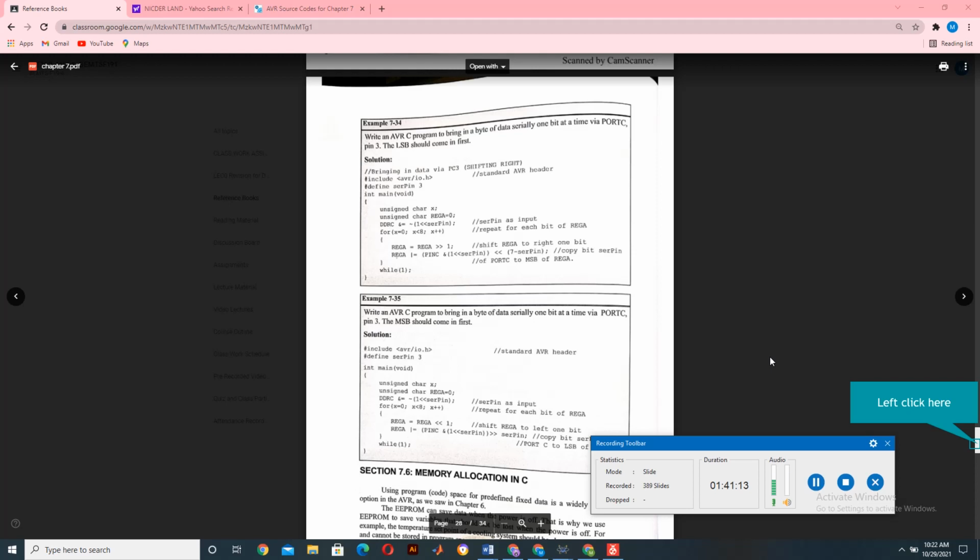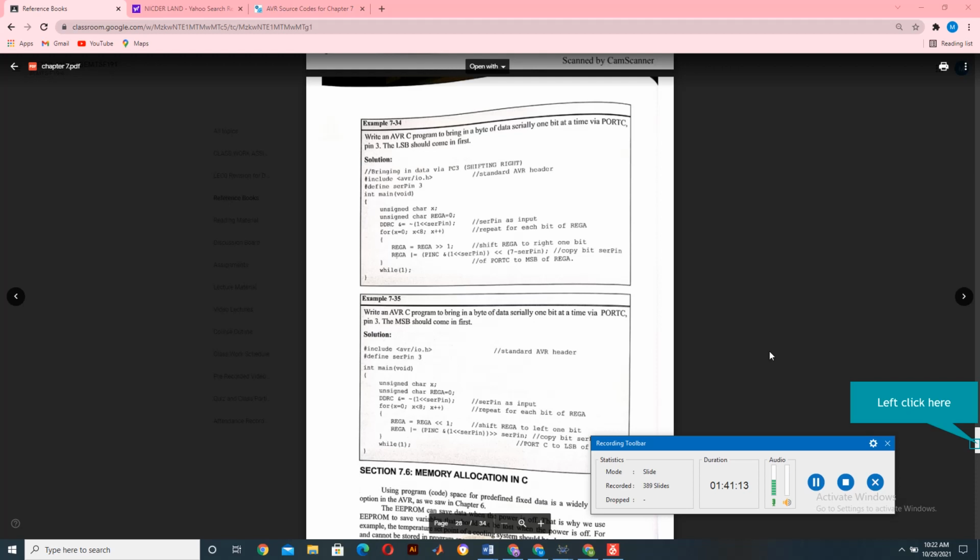So it is not given us 0 cross 4. So now what we do, if it is not given 0 cross 4, we'll simply define one unassigned variable, unassigned character x. Then we would be making an unassigned character a equal to 0. We are initializing its value to 0. Then we would be giving direction on data C, and we would be performing the first bit.